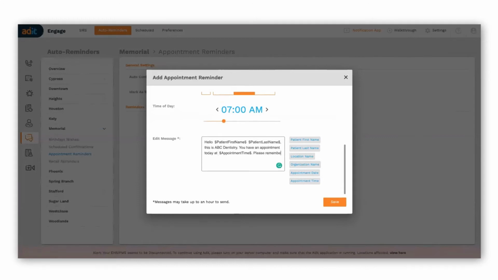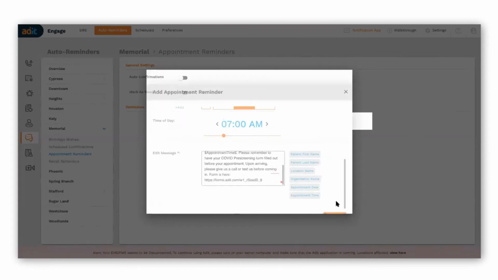Please remember to have your COVID pre-screening form filled out before your appointment. On arriving, please give us a call or text us before coming in. Form is here, and then you can copy the link that we had copied and paste it over here. That's your form. Now you can click save.